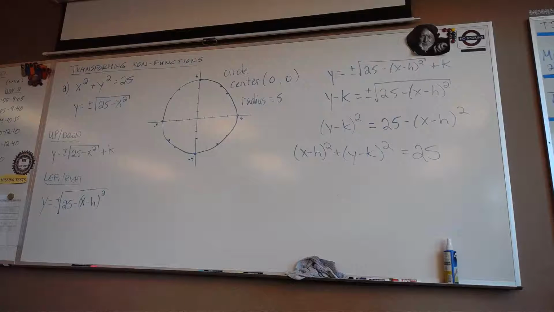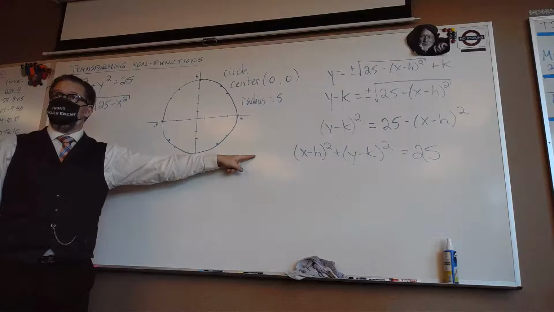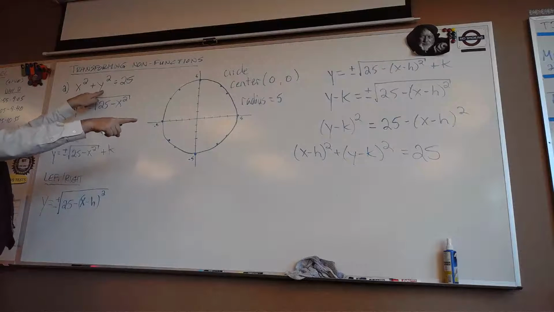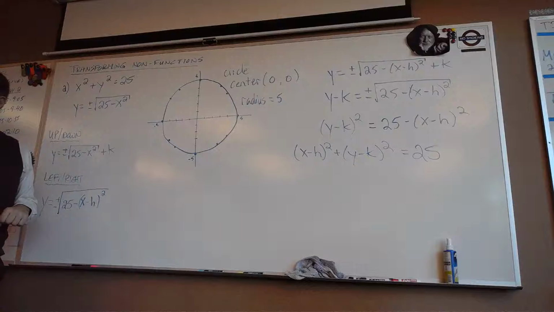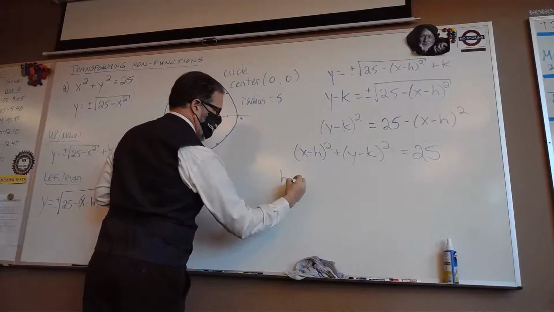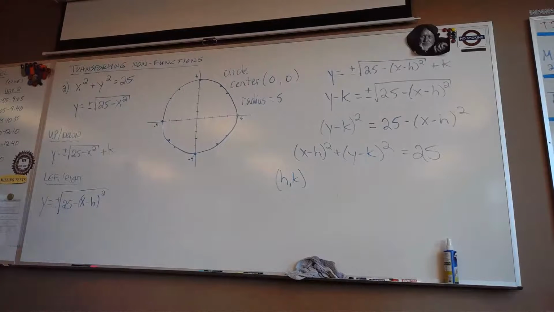So I feel like this looks like the exact same circle, except with an h and a k. What do you think (h, k) tells me about that circle? Now would be a perfect time to type that equation into Desmos: (x minus h) squared plus (y minus k) squared equals 25. Make the sliders, drag it back and forth. Figure out what h and k do to your circle.